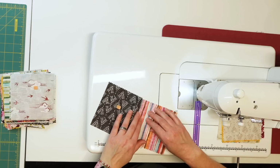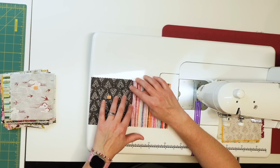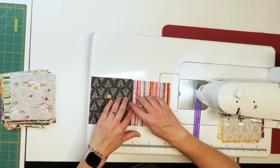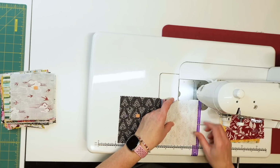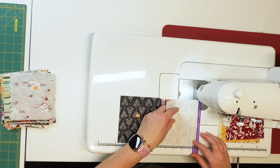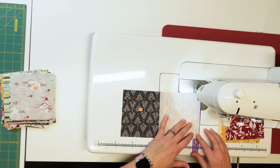And then for each row, I'm gonna press the seams in different directions. So for row 1, I'm gonna press the seam to my left. And when I add on the next square in the row, I'm gonna sew that 1/4 inch seam and I'm gonna press that seam to the left as well.